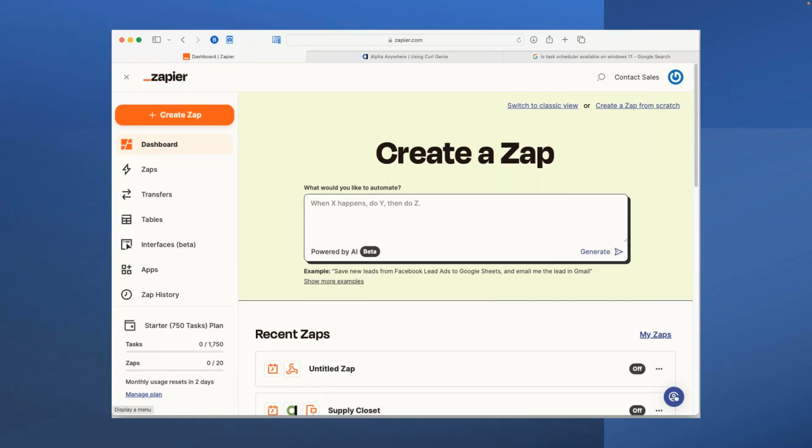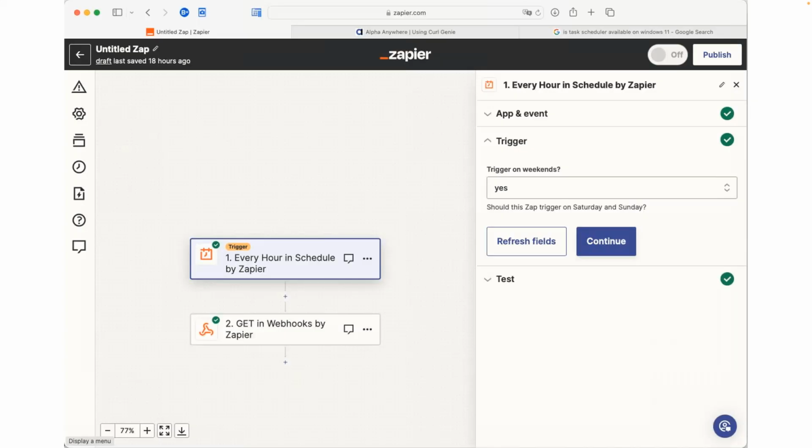So when you set up something in Zapier, again, Zapier is a workflow type product. A Zapier Zap includes two things. One's called the trigger, and that's what sets off the thing that Zapier is going to do. And in this case, it's a schedule. So we've set it to schedule as our means of a trigger. And then there's an action. So there's at least one trigger and one action in every Zapier Zap. And the action is to get a webhook in Zapier.